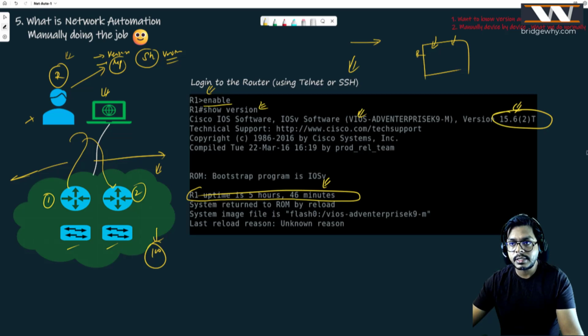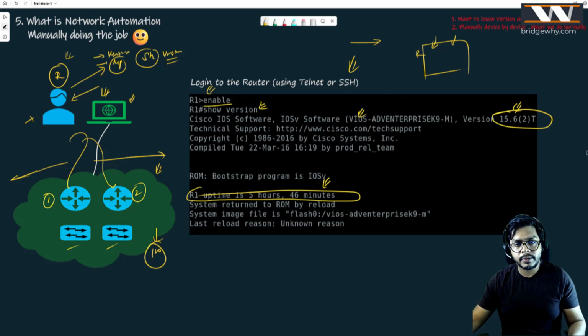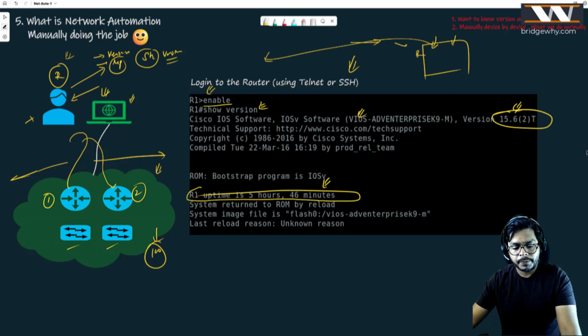So I think you can understand the problem, right? Mr. Rahul doesn't know that there is any other better way, because he knows that he needs to just log into each and every device one by one, give this command, make this Excel sheet and then give this Excel sheet back to his boss, right? Maybe his boss can say, I want that result in 1 week of time. So Mr. Rahul has ample time, right? But what if his boss says that I want this result in the next 2 hours? This is going to be very, very difficult for Mr. Rahul, right?